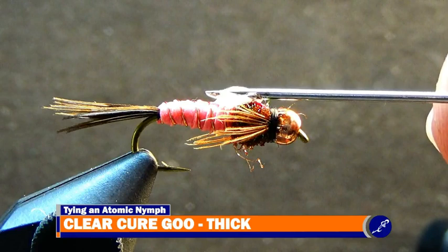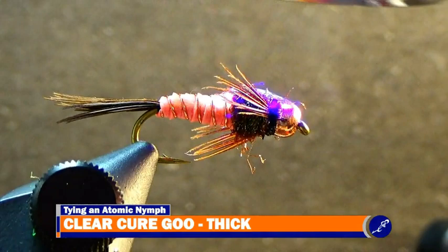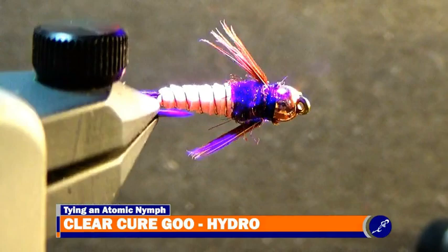After the thread has been cut from the fly, put a bit of thick, clear cure goo on a bodkin and cover the wing case with the glue. Then shine a UV light on the fly to cure it. Because the thick UV glue dries sticky, coat it with a coat of clear cure goo hydro and blast it with the light as well. This overcoat of clear cure goo hydro dries without the stickiness.